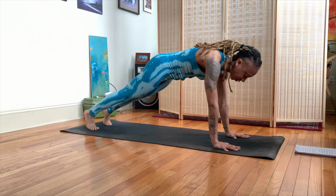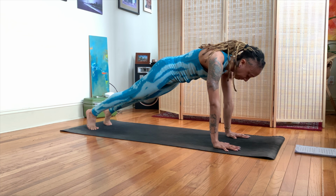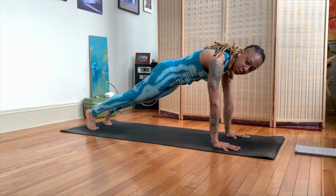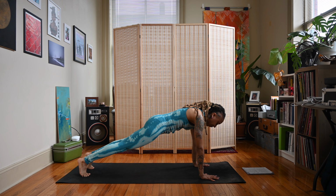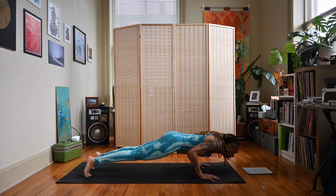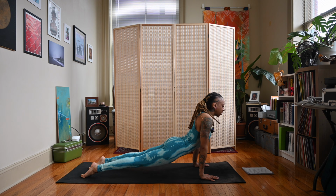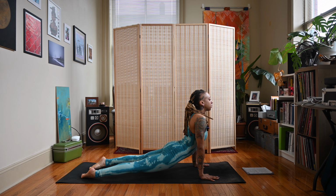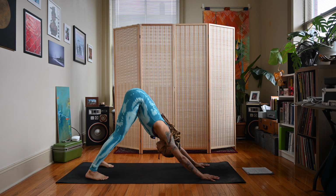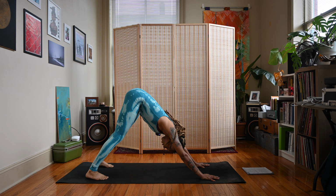Come into plank here, so hold in your plank. Come back to the breath. Drop the knees down if you need to. Then we'll move through our vinyasa. Inhale. Exhale, lower down halfway or all the way, chaturanga. Inhale, cobra, up dog. Exhale, down dog. Good. A couple breaths here.